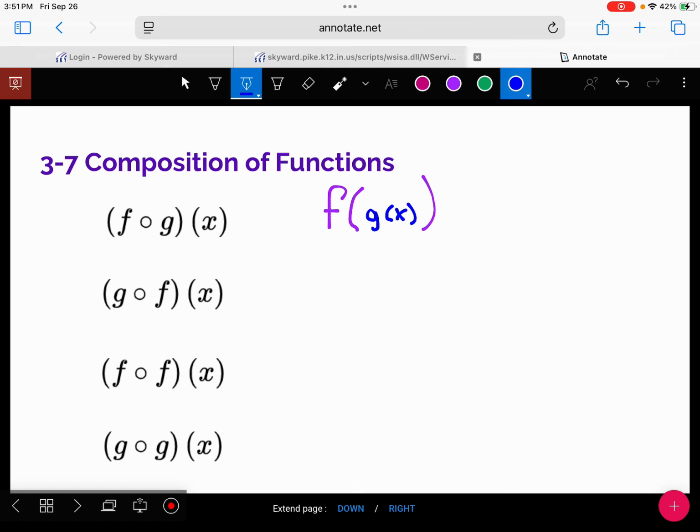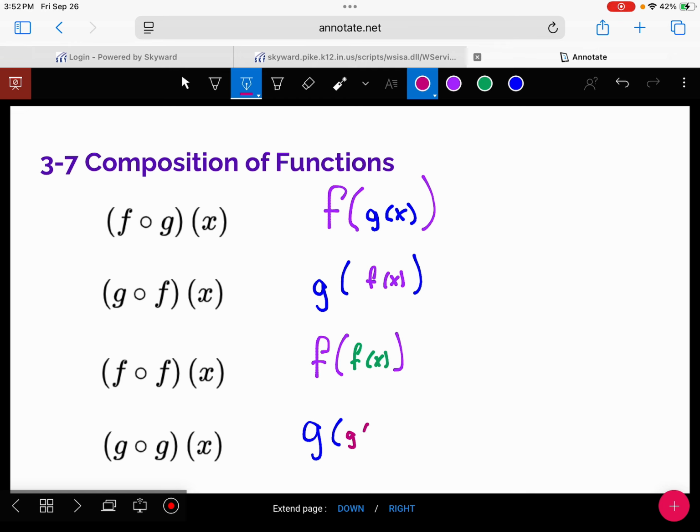And so if we switch the order, it switches the order in which things happen. So this is going to be g of f of x for the second one. So whatever letter comes first is on the outside. We will be asked to stack them inside themselves. So that just means we're going to take our f of x, and inside we'll put f of x again. And we're just going to use the same function twice. Or we can do that with the g of x, where we have g of x, and inside we'll have another version of g of x. And we're going to look specifically at what those look like here on the next slide.